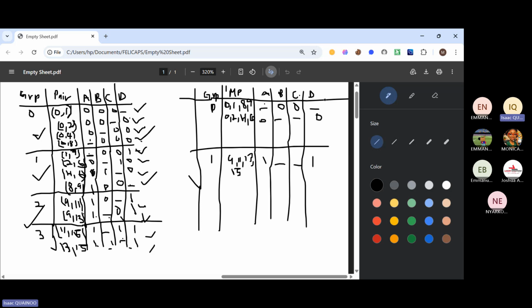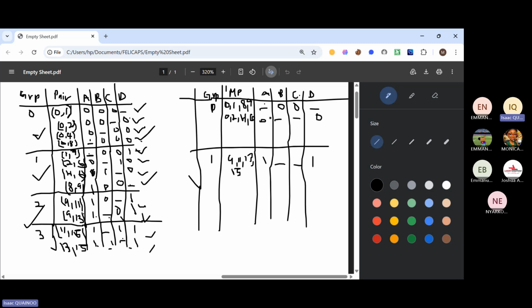All right. So from here, we have to now look at our prime implicants or try to deduce our prime implicants from this. Okay, or from what we've done so far. So let's deduce our prime implicants. So we were left with, from group 1, we were left with 0189, right?